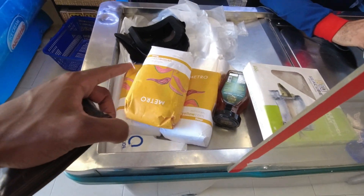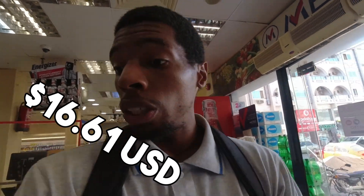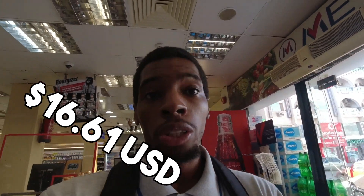I ended up getting this right here. This all came out to be 314 pounds — I'll convert it and put it on the screen. I got three things of cornmeal, one thing of honey, and a thing of fish, and that ended up being $16.61. The majority of that was for the fish, which was about 270 pounds — so over $10 was the fish. The honey was the next cost, and the flour was only $1 each.